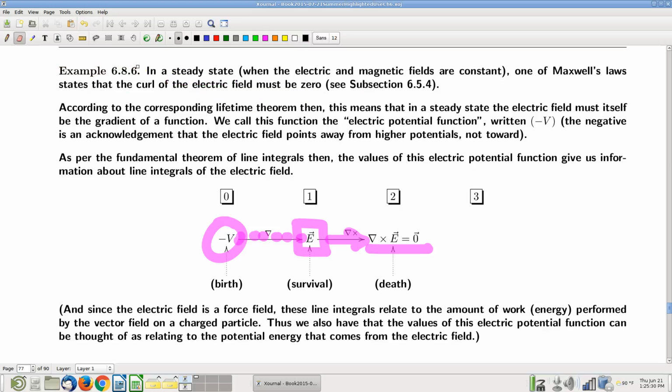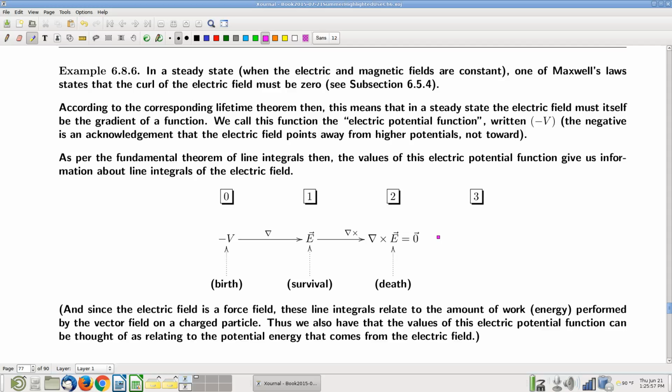Now I knew this when I was y'all's age, and it hadn't been stated to me at the time as a statement about, no one said lifetime theorem. I made up that term. To my knowledge, I think I made that up. I'm hoping it catches on. If it catches on, I'm taking credit for it. So it hadn't been stated in those terms, but I knew this idea that the curl is 0, therefore, right?